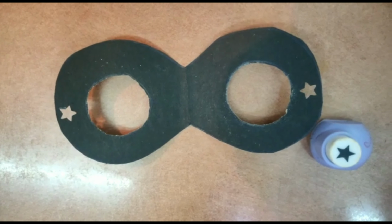Our eye mask is ready. How am I looking? You also make it in your home and enjoy.